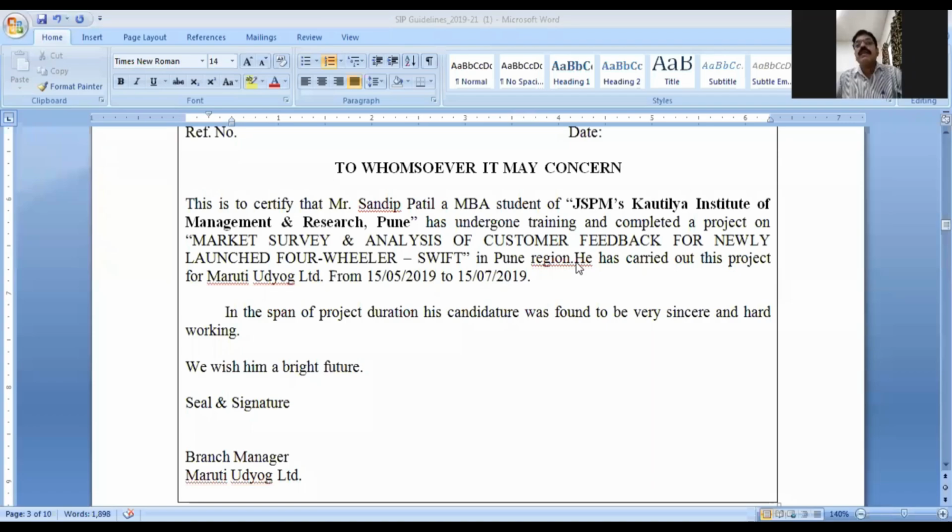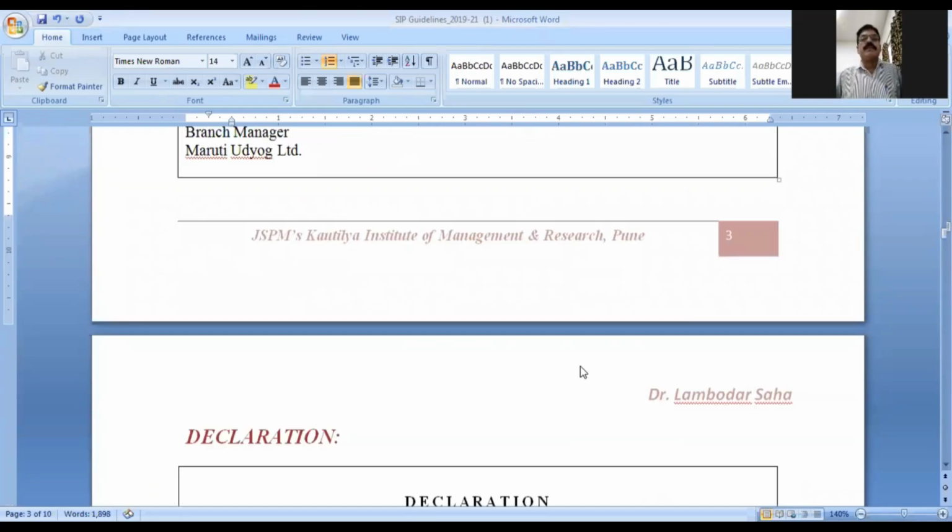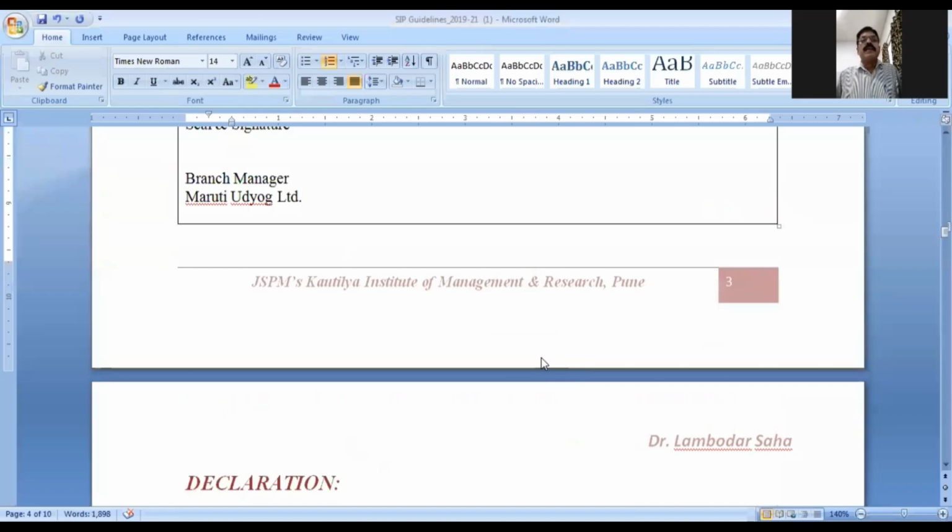He has carried out the project for Maruti Udyog Limited from 15 May 2019 to 15/7/2019. I have given the old dates, so you have to put the new dates. The signature of the authorized person will be there, and one stamp. Then next, declaration.